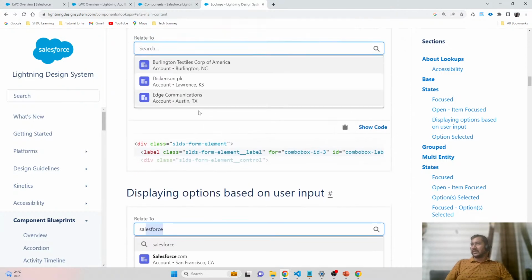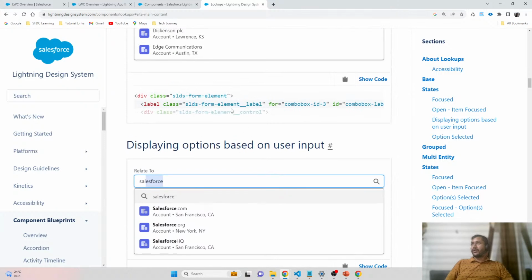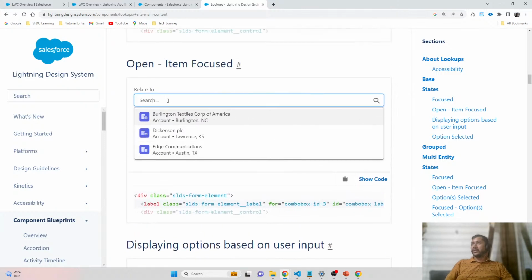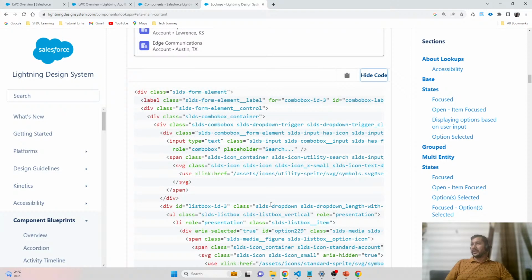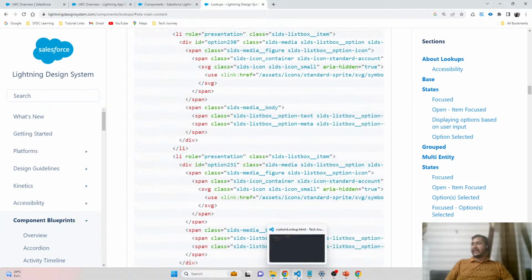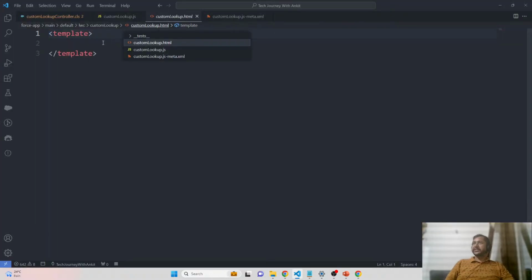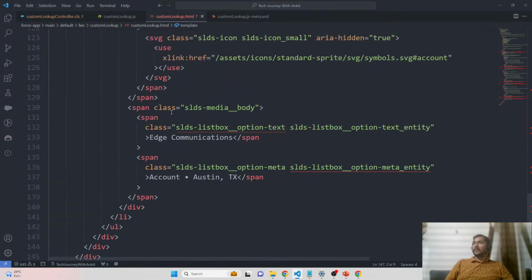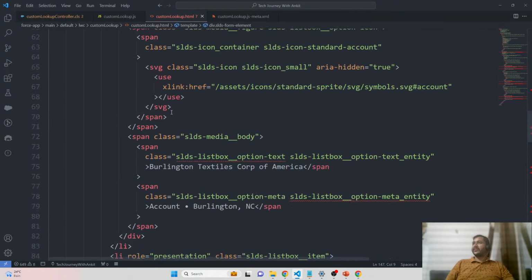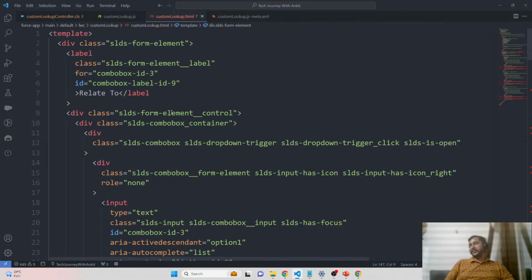So for the time being, as we don't have to display the output for now, what I am doing here is simply copying this CSS, where when I hover over it, it will highlight all the different items that we have to display. So I am simply copying the complete code from here without making any change and navigating back to my HTML file. The reason I'm also taking this example is because I want you folks to get more comfortable with the SLDS classes provided by Salesforce. Okay, so we will try to do the minimum changes in this HTML file. Definitely we have to do some, but we will keep it bare minimum.